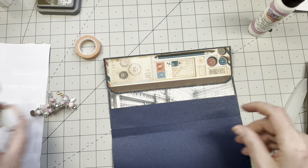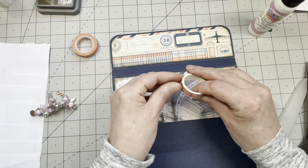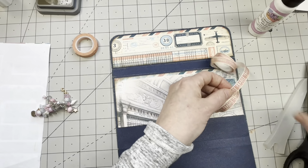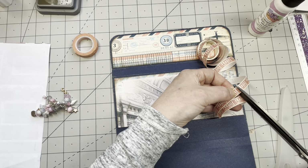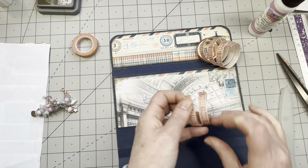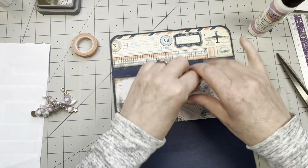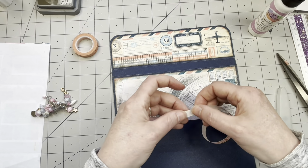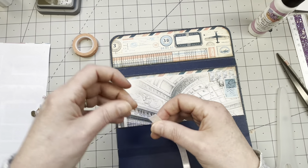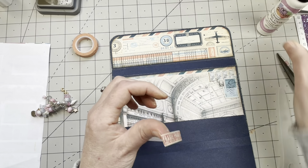I have two tapes. I also have this one that says fragile. And I think I want to have this in the center here. Oh, it's cool. That is cool. Did I cut it off too short now? Nope, it's fine. And this is a tape with backing. However, this was not backed, so I'm adding a tiny bit of glue.